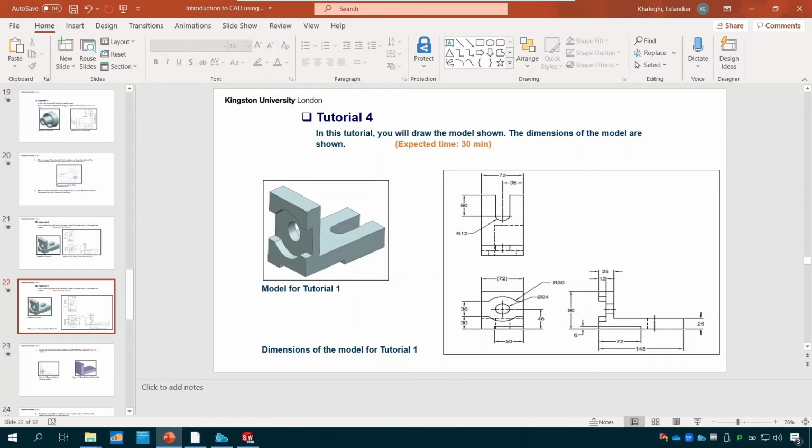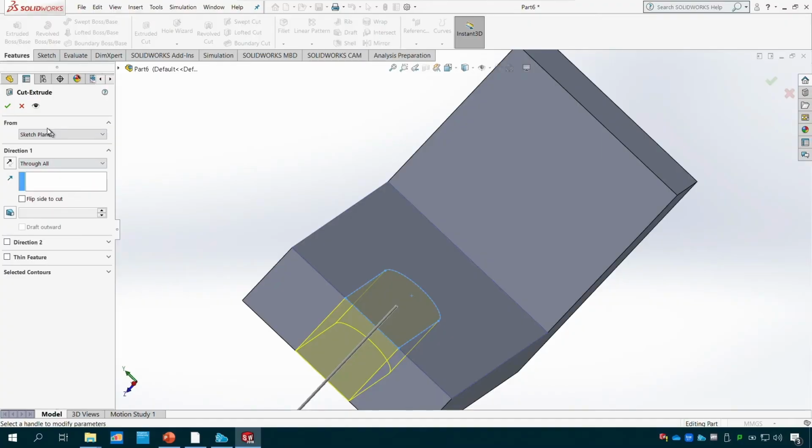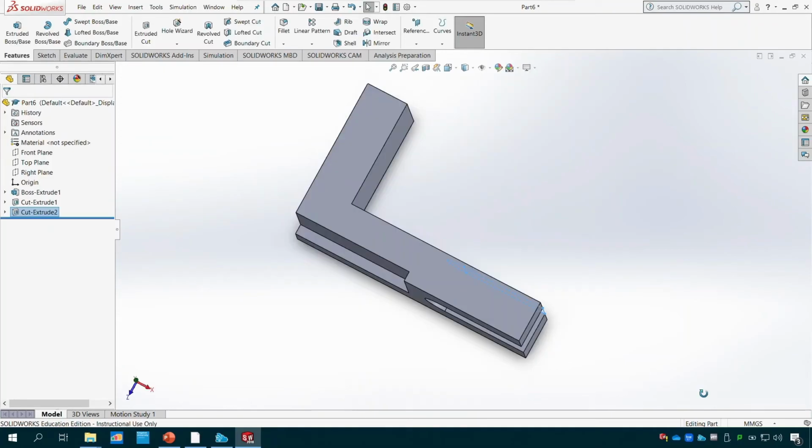So in terms of the sketch, I will go to the features and choose extrude cut. I can either go with blind and just drag this one down, or I can change it to through all. What it does is go through and cut everything. And that's it for this one as well. So we apply that cut there, and we have the other cut on the other side as well, and now we can continue with our model.